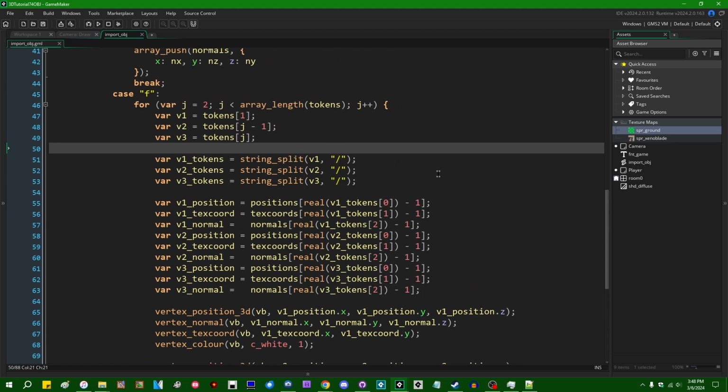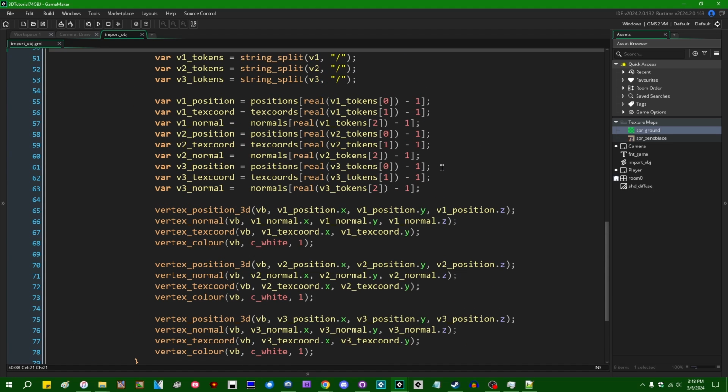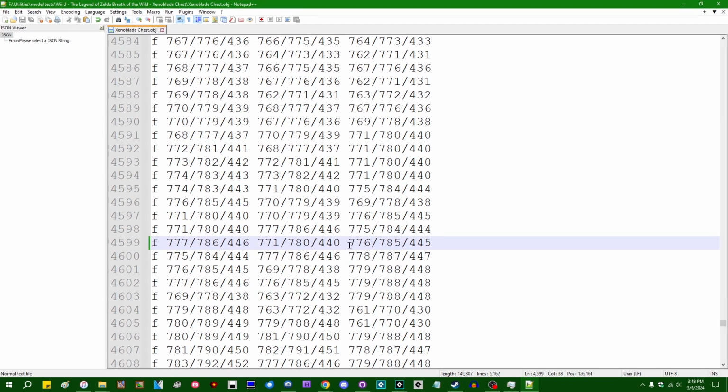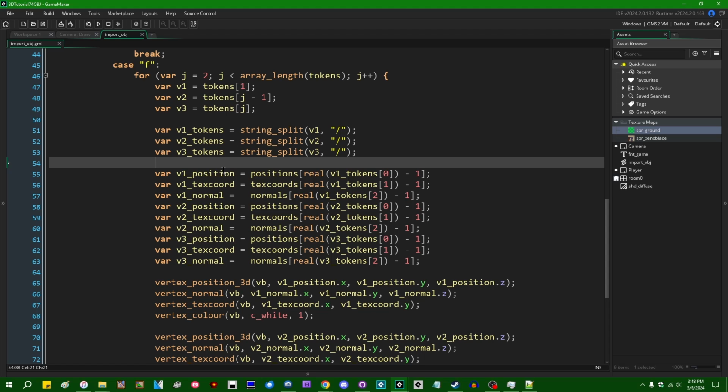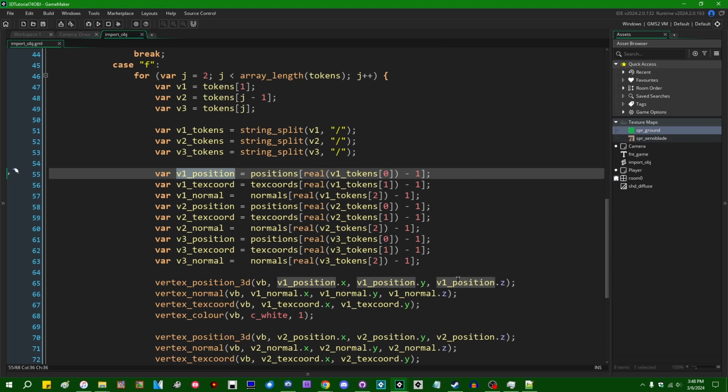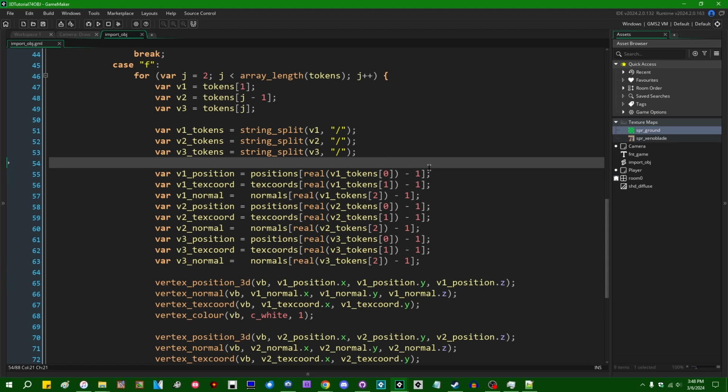Now the part that is actually a little bit more irritating, and for what it's worth, I don't think this is very common. I think Blender, for example, will pretty much always write all 3 of these attributes, the position, the texture coordinate, and the normal, to the file, but because that is not guaranteed, it may be a good idea to write a little bit of code to guard against those other cases.